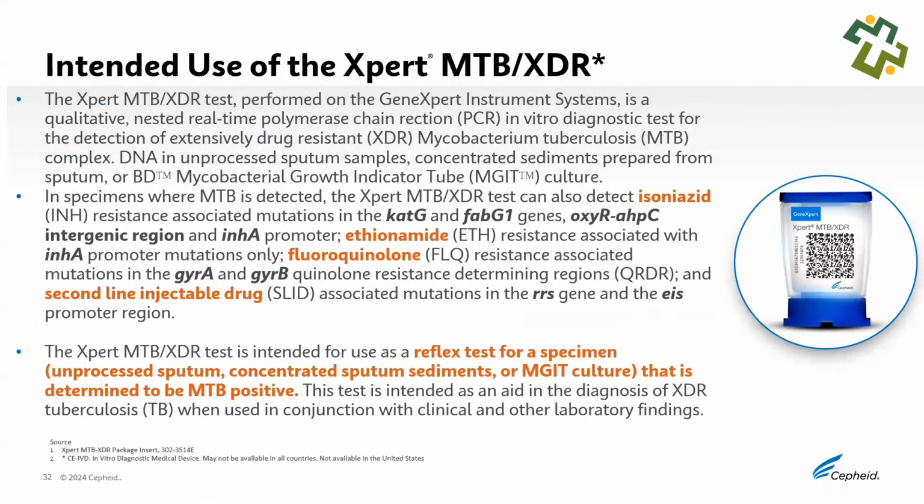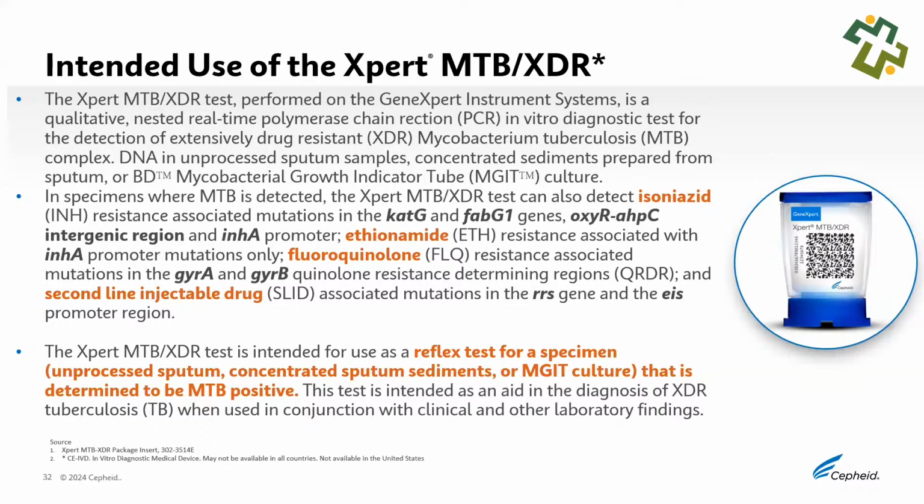Now, looking into this, because on the previous slide I focused mainly on the MTB-RIF, which is the first line GeneXpert test that detects TB. It's going to tell you if it's rifampicin positive or negative as well. If it's positive, you reflex to this one. So when we go into this one, which is MTB-XDR, this is a reflex test, never the first line. This is after the MTB detection, so that you can identify the resistance.